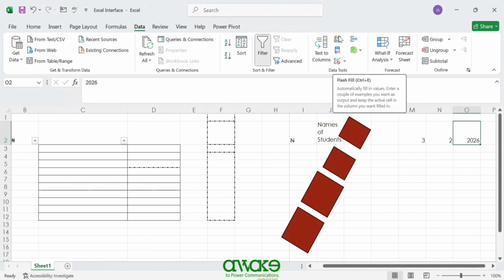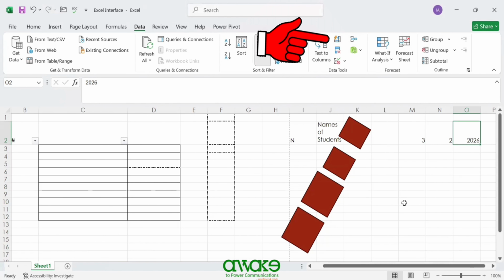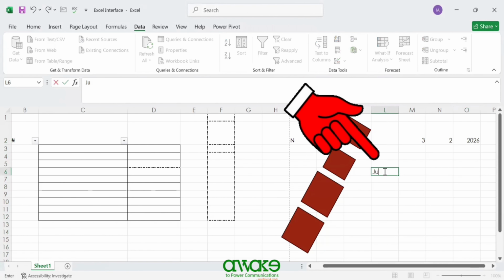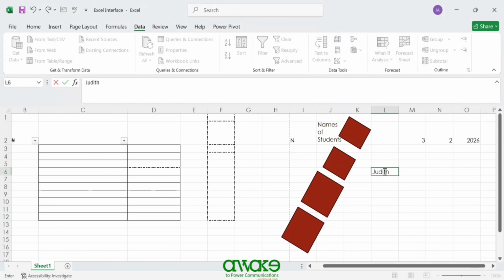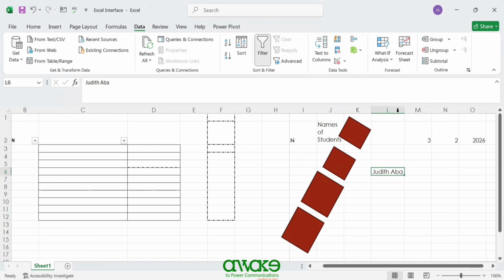Then you have the flash fill. Flash fill just basically helps us fill cells using patterns. For instance, let's say we have names together, all full names, right? Say Judith Abba, okay? And we say Paul Jones, okay?